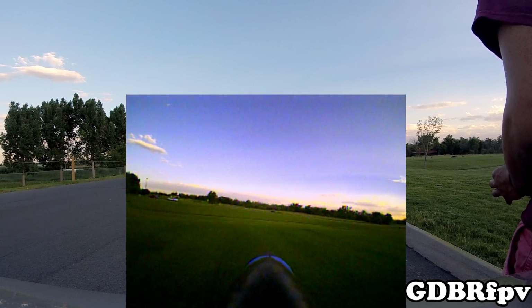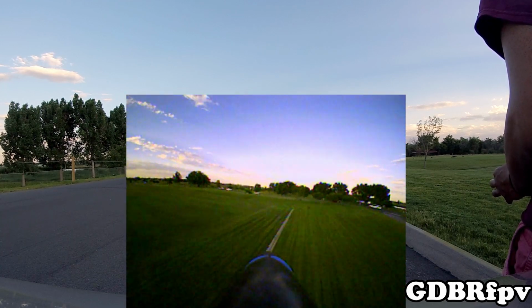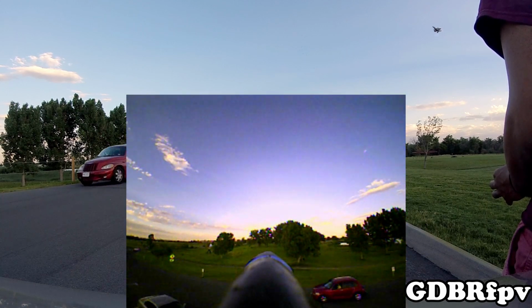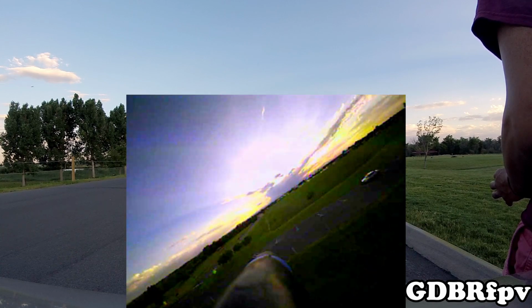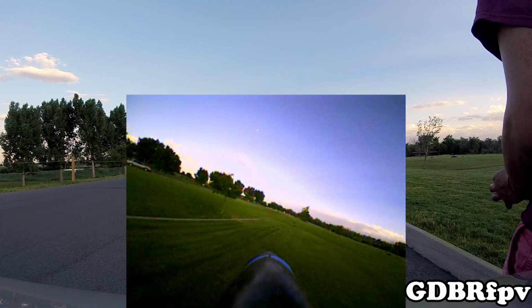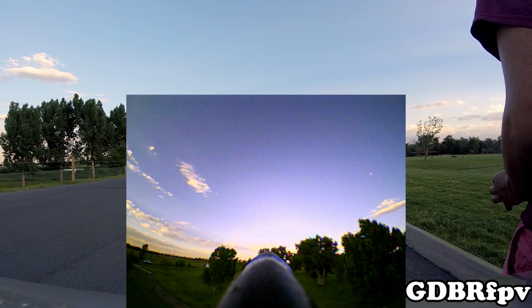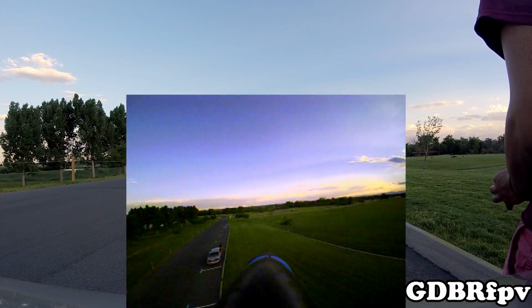Woo! Take her way across the field over there. It's got a range of 200 meters. Yeah. Chasing cars. Go FPV around the trees over there. Oh, losing it. I gotta remember it's a little dipole on there. Woo! Alright, so I definitely know it's got enough power to go vertical because it has a vertical mode.